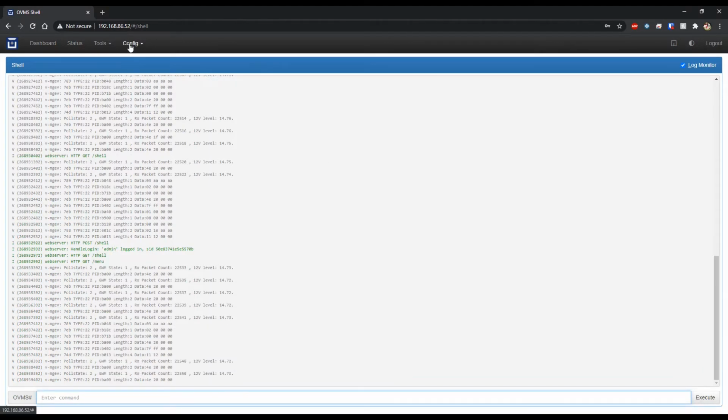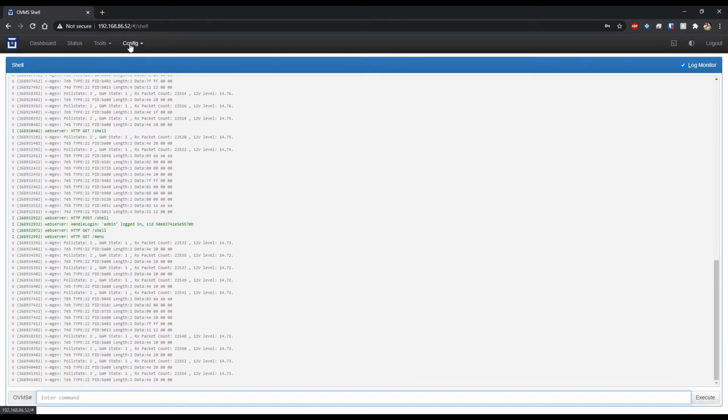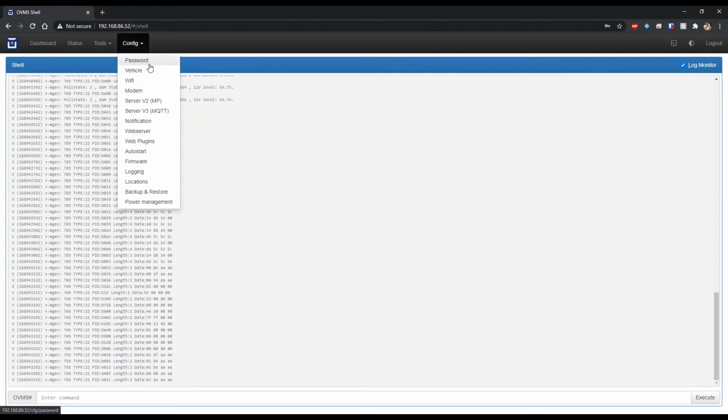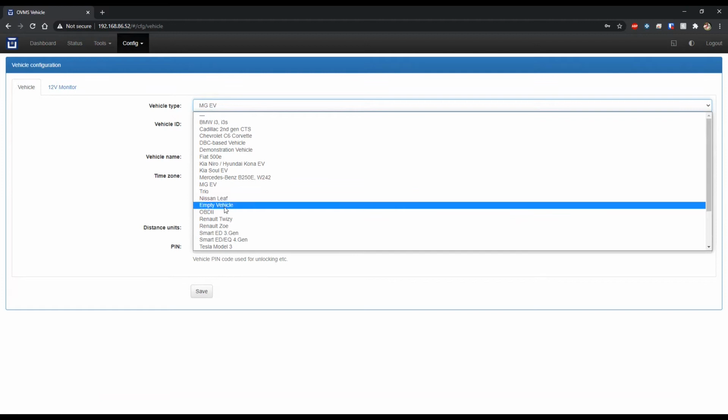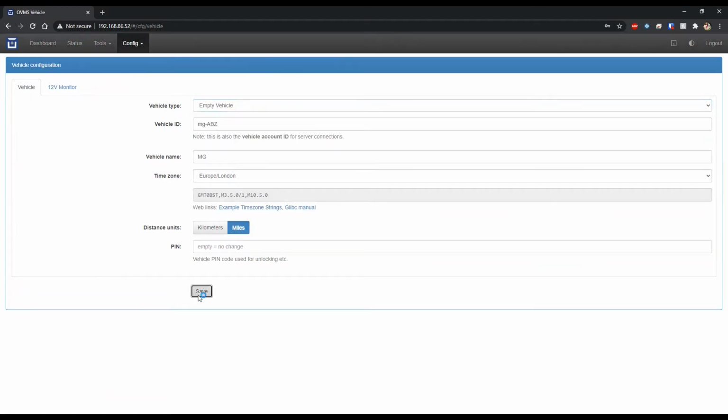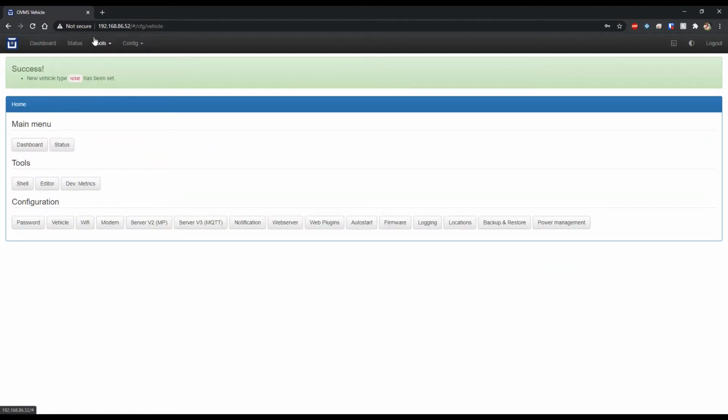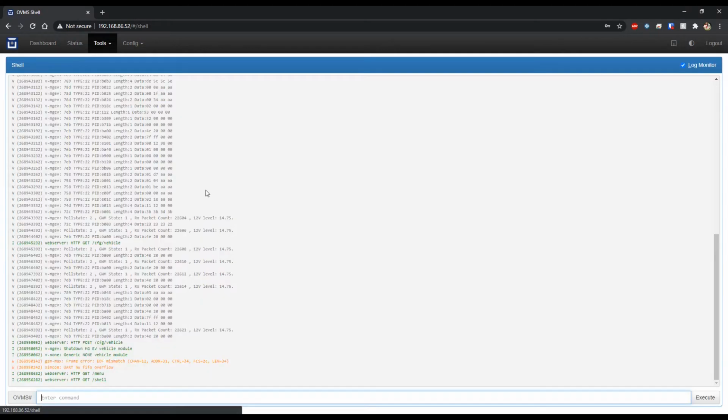That's great, but it's not the state that we need the car in. So what we need to do is configure the vehicle, and we can set ourselves to empty vehicle, and that will stop OVMS sending any more queries to the car apart from the ones that we want to send. So now if we go to shell, there's currently nothing going on. Everything's all gone quiet. So this is a good state to have the car in.